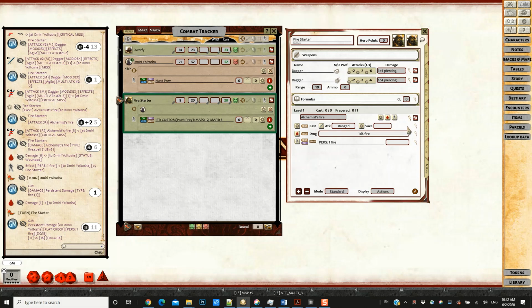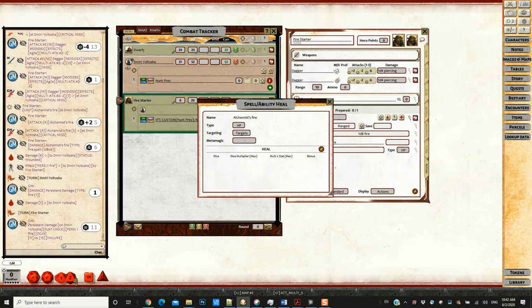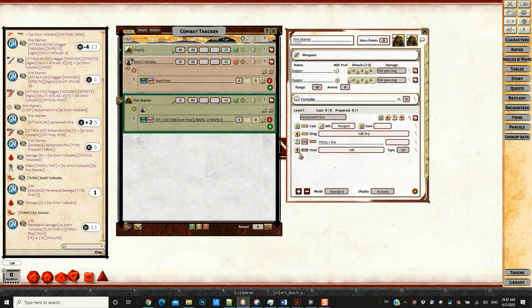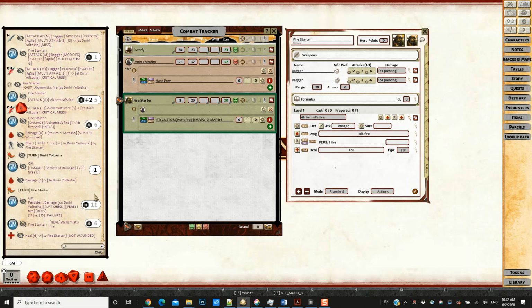This can make it quite handy. If you had a heal action that just heals yourself, you can have like 1d8 heal and it targets yourself, and if you click that, it's just going to heal yourself. Even though I've got somebody else targeted, self just overrides that. So that's one thing that's been added.